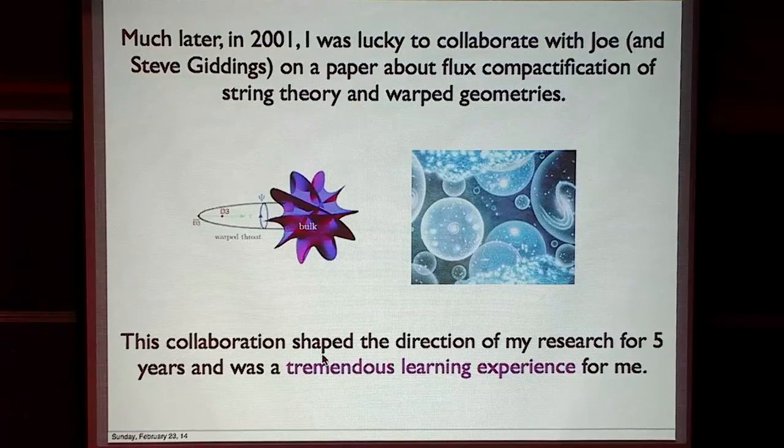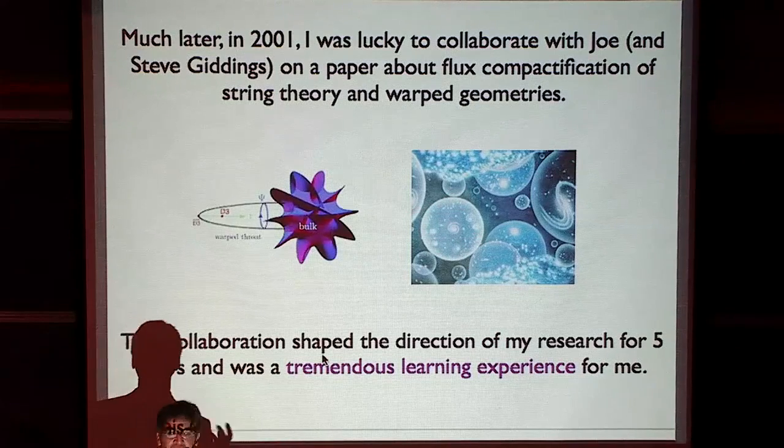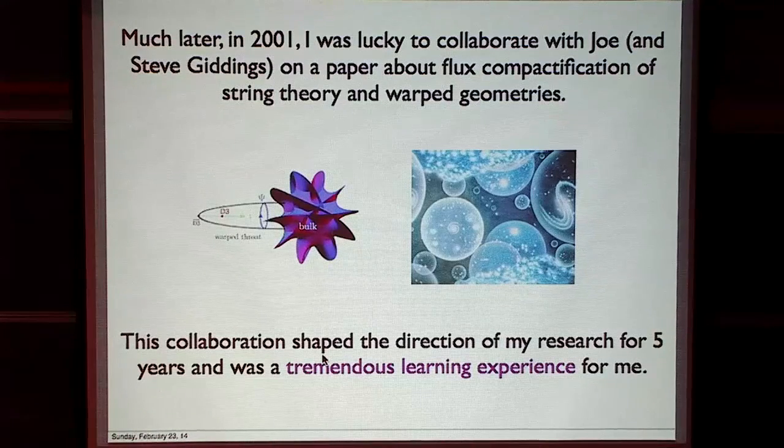Now, much later in 2001, I was lucky enough to co-organize a program here. And I collaborated with Joe and with Steve Giddings on a paper. The details were about flux compactification in string theory and warped geometry. It all sounds very early 2000s to me. But anyway, the consequences of this paper were that for roughly 5 years, the directions of my research went in trying to figure out the mathematics of those compactifications and whether they could be related to cosmology, with me learning about inflation. And finally, I was drawing pictures like this in my talks, especially if David was going to be in the audience. But really, that collaboration was a tremendous learning experience for me. It's hard to overstate how important that collaboration was. And my interactions with Joe and the Santa Barbara group, except David, over that period, were tremendously fruitful and educational.